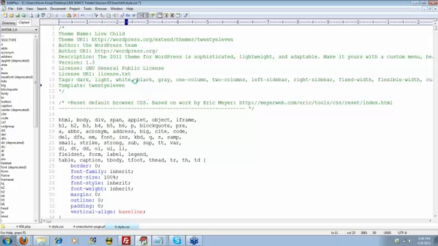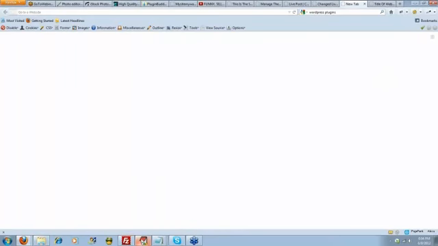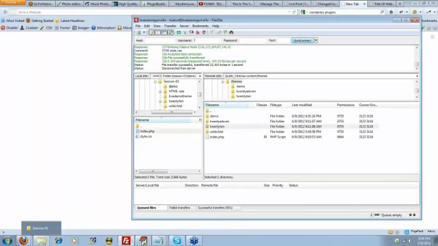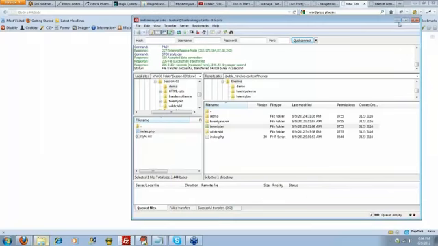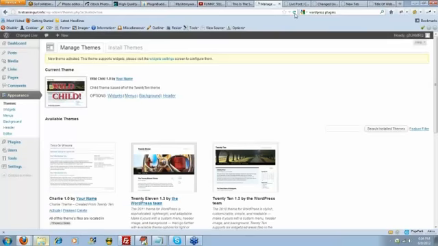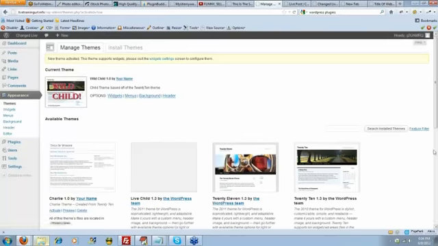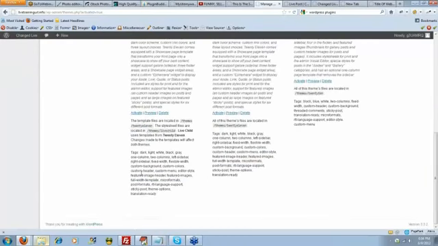That's it. We're done. If I now take this and we upload it into our themes directory, we go back inside of WordPress and we refresh, there won't be any screenshot, but we immediately get live child 1.3 by WordPress team, etc. And you can see at the very bottom again that the live child uses the templates from 2011.